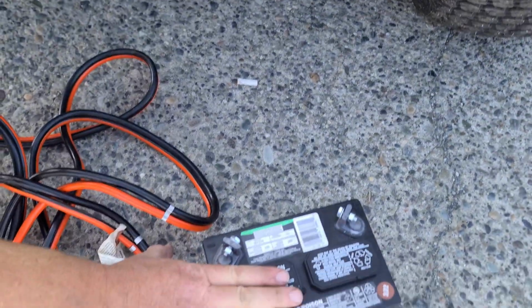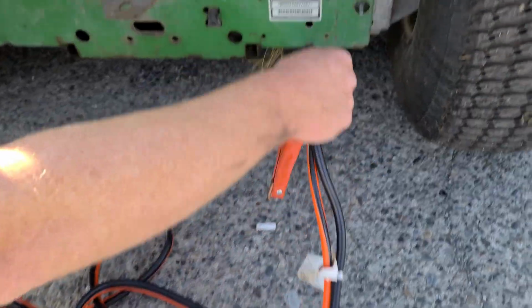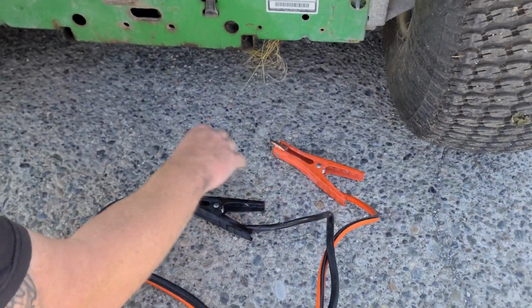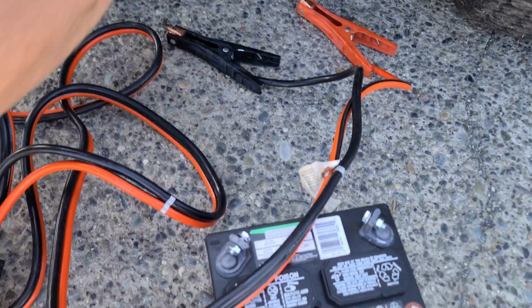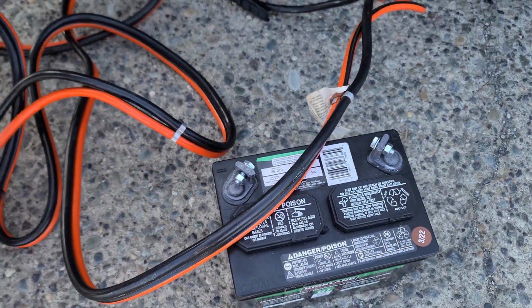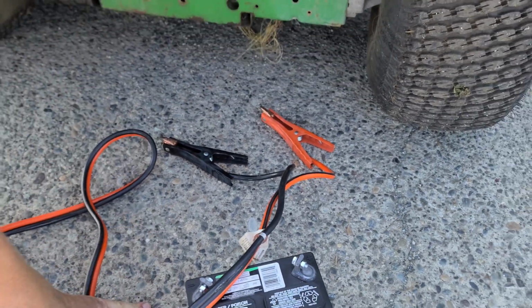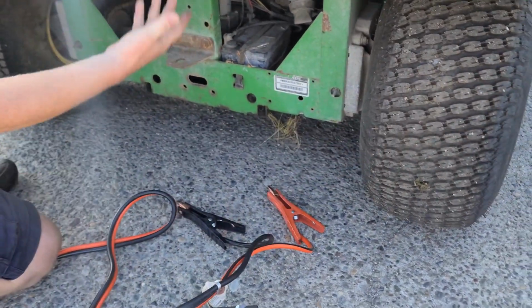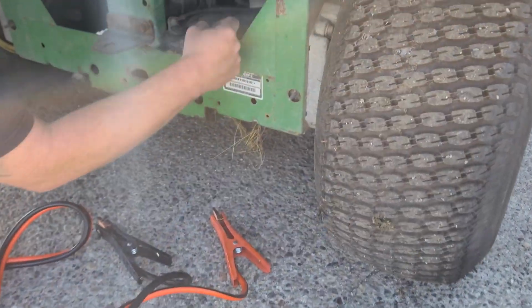So we have a spare lawn tractor battery here and some jumper cables. And what we're gonna try to do is just connect this battery to this battery and see if there's enough juice in the system that we can lift the box off with the electronic dump lift. So we just gotta look in here and see.